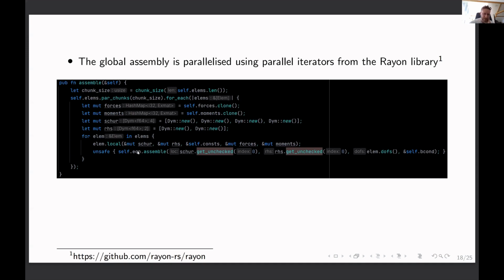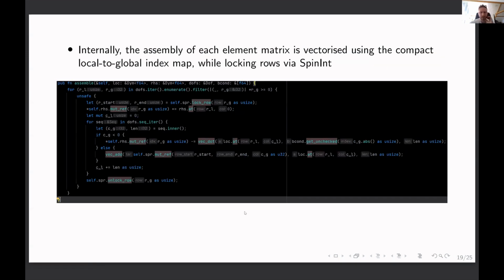And in the assemble instruction, this is where the synchronization takes place. Namely, you see here, I don't know if you can see my mouse. I hope you can see the mouse. You see here at the start, we get from the sparse matrix the location of the row in the column index array. We do that by locking the row, and we will unlock the row at the end. And when the row is locked, we can assemble into it without worry that we have some sort of data race.